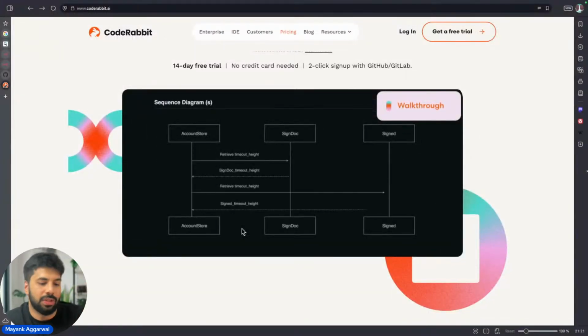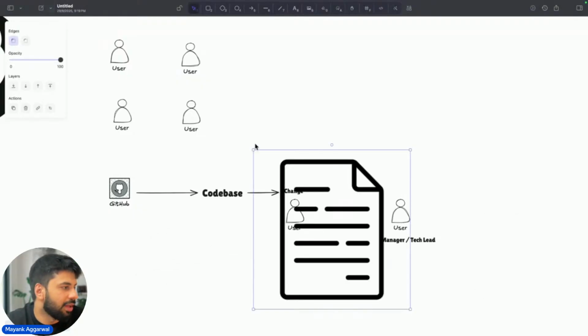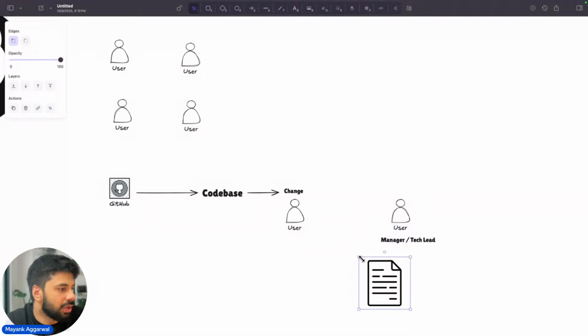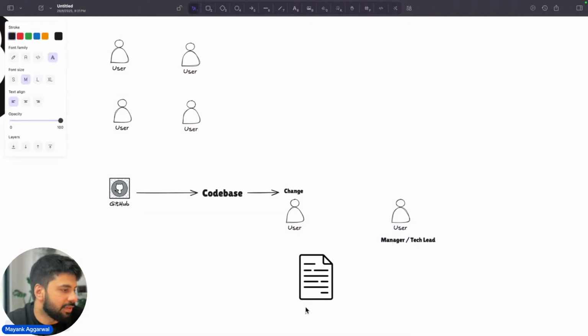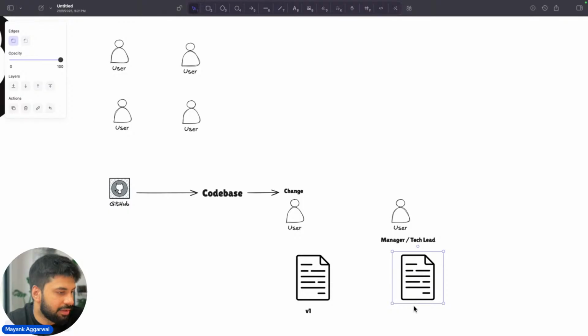So that's the whole plan, and this is the problem we are solving, everyone: whatever changes happen. Let me add another icon so that you can understand it nicely. Whatever code I have here, whenever this code changes, if this is V1, then I can have another copy of this file, which will be V2.